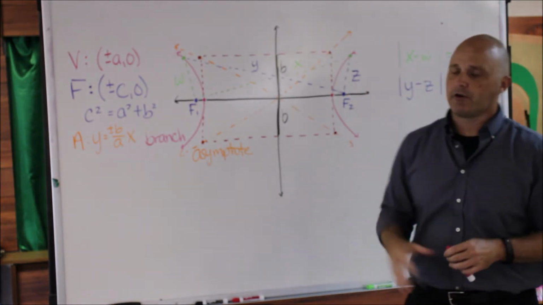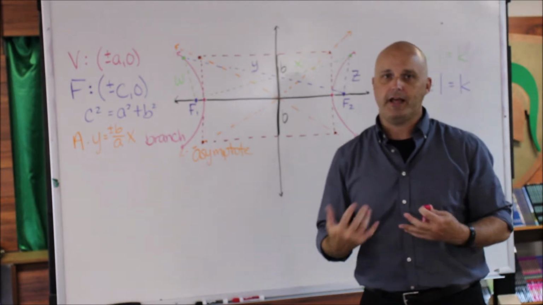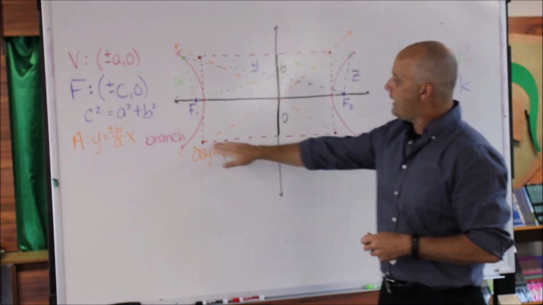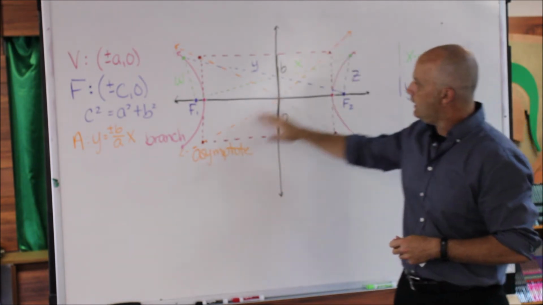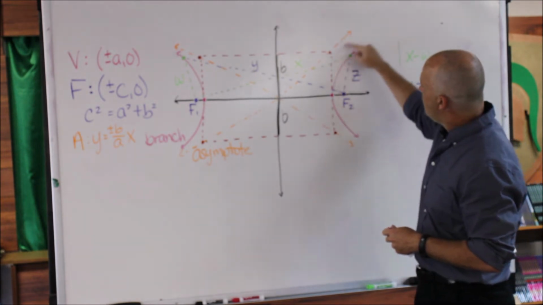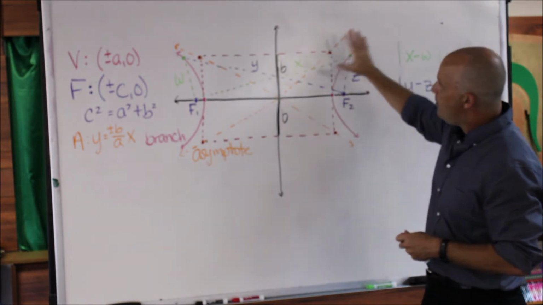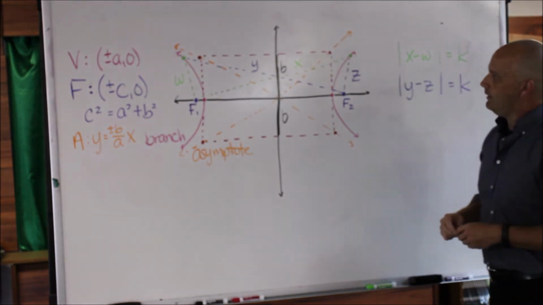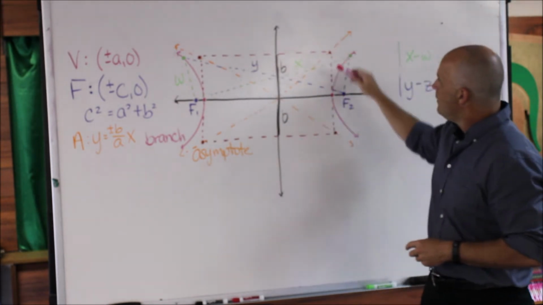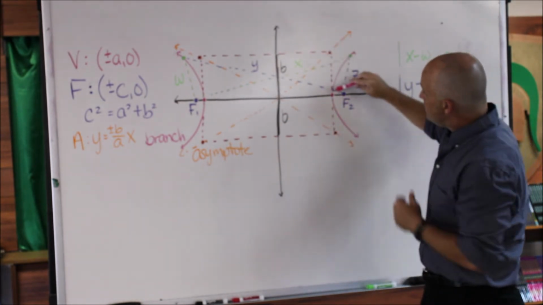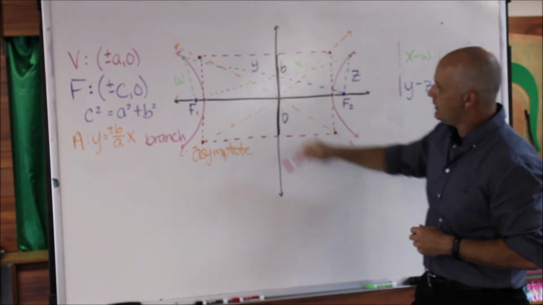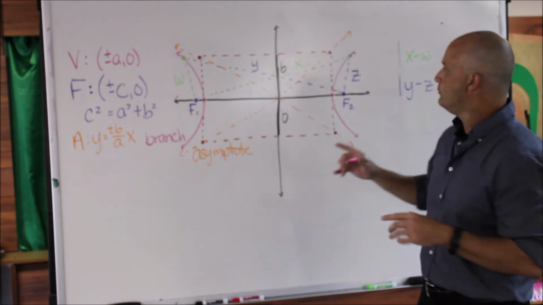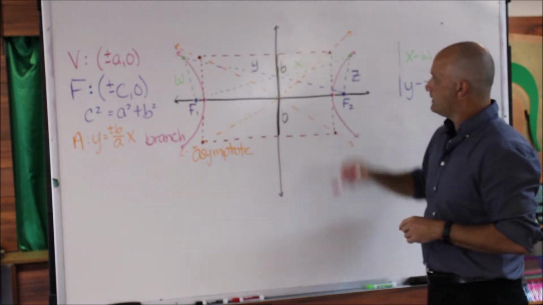Now, these hyperbolas are going to follow asymptotes. Remember that an asymptote is simply a line that cannot be touched or crossed. So our asymptotes on here are indicated in orange. And you can see that the hyperbolas are going to run based on where those asymptotes are. Now, the last thing that we've got on here is we can draw a rectangle basically running from due north and due south from the vertex to the asymptotes. And then all of those points together are going to create a rectangle.